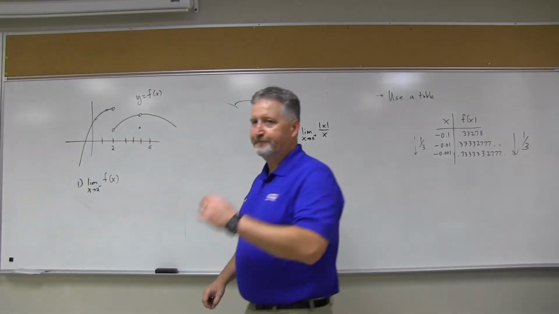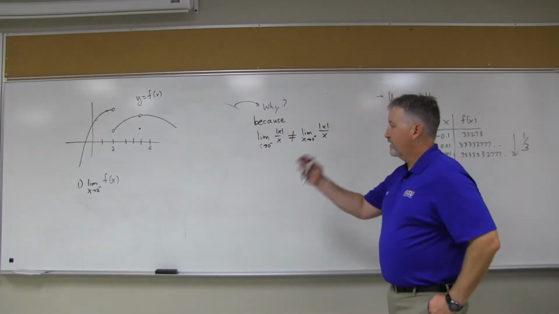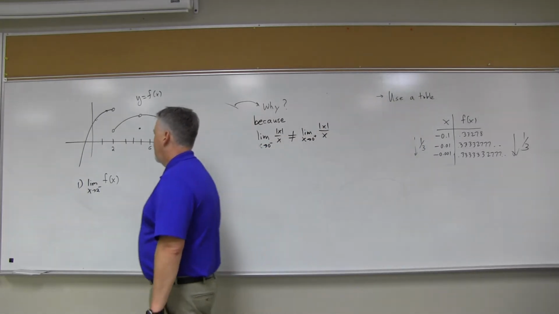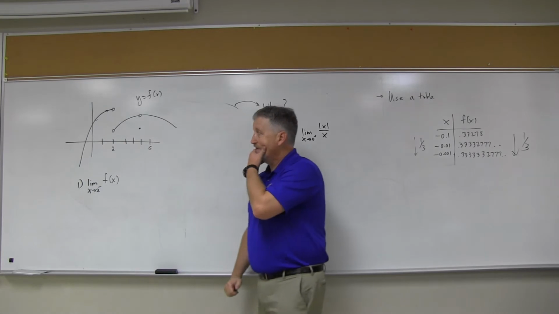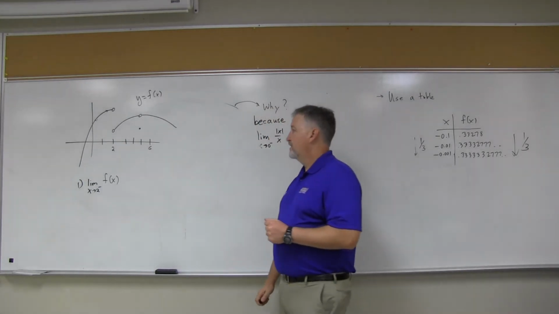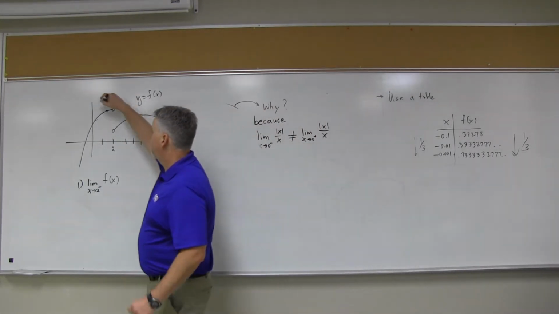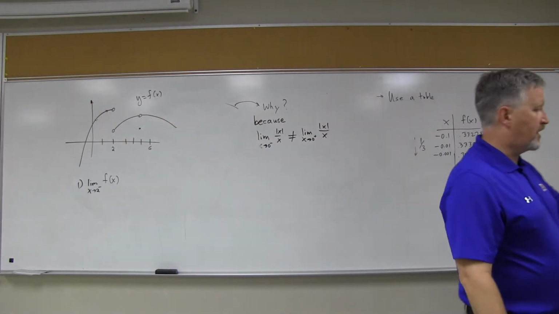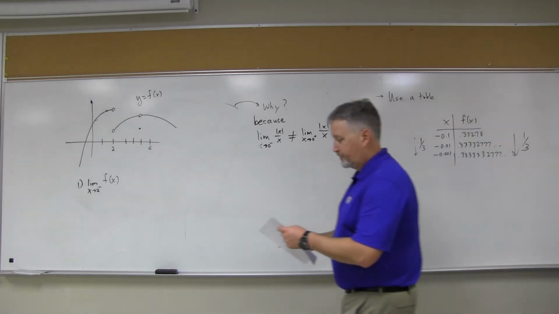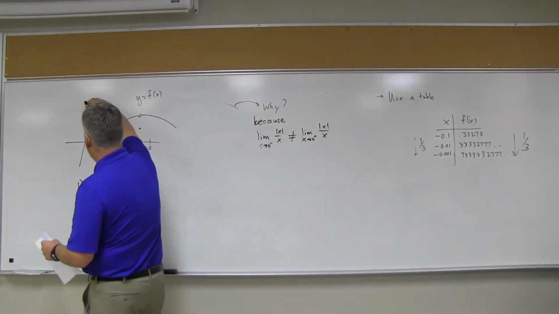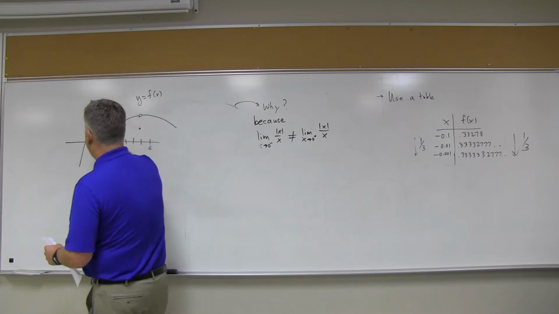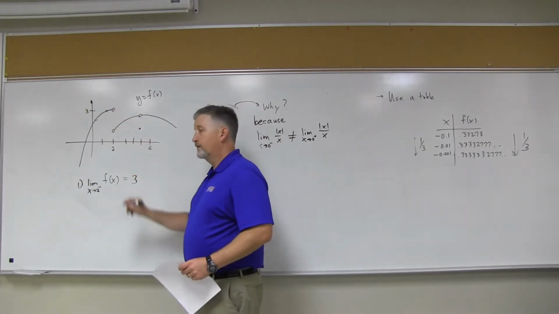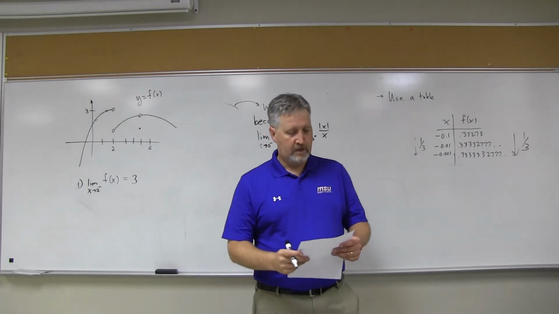Okay, so we are looking at the limit as x approaches 2 for our function here. We've got graphs. So what happens as we approach 2 in the x range? What happens to the function value? Well, the function values, of course, are the y values. And so what do we see those y values approaching as x approaches 2? Well, it looks like they're going up to that little dot there of 3. It looks like the function values are getting closer and closer to 3. You with me on that?